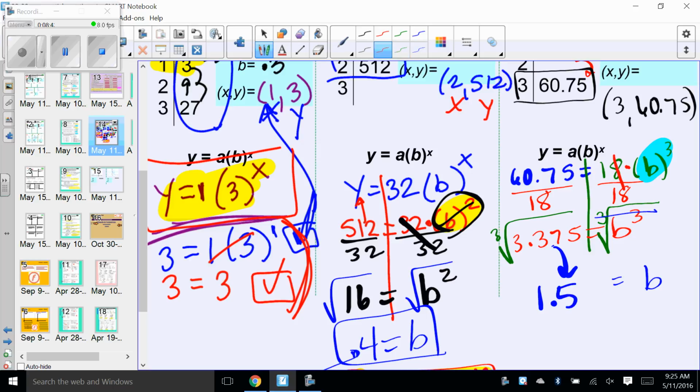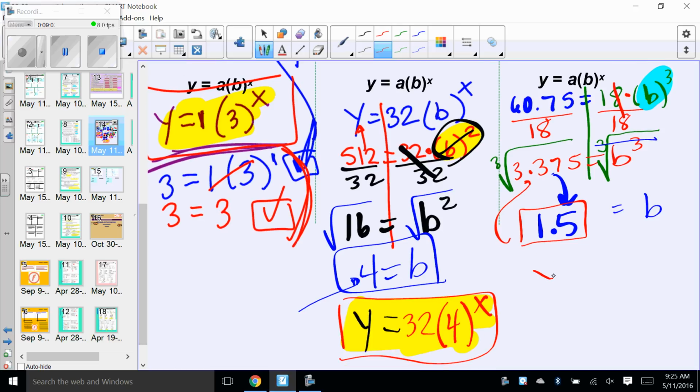So go ahead and pick up that calculator and let's just double check that that's correct. So if you put 1.5 in your calculator, and you put it to the third power, 1.5 to the third power, or you can multiply 3 times, 1.5 times 1.5 times 1.5, you should end up with 3.375. So that just confirms that that is the cube root. Again, I can show you how to do that in your calculator when we get back in class.